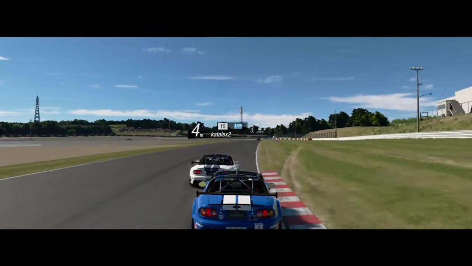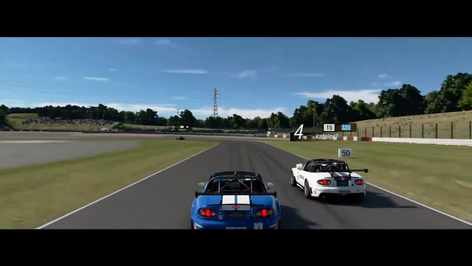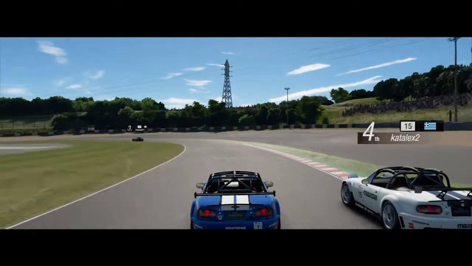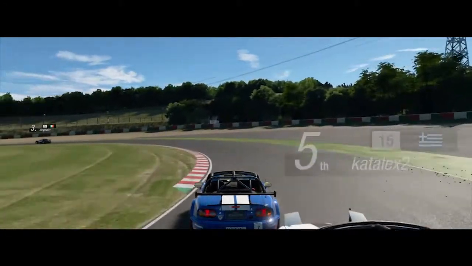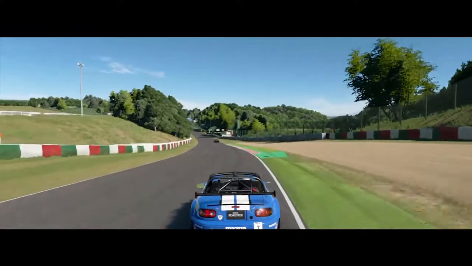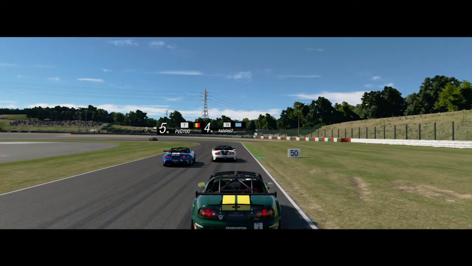But now on our way to the spoon curve, I have a moment of clarity, and suddenly I think maybe I can get in between. So here we go on the inside of the Greek driver. Coming out of spoon curve, he bumps us a little bit, and then we're onto the straight.